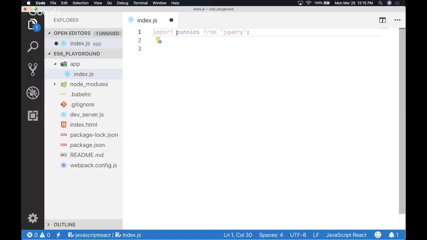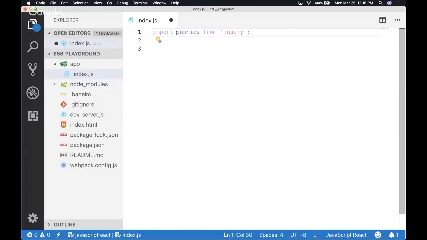Is that true for every import we do? The variable? Kind of. If there's no curly brackets involved, then yes. But we'll get to named exports in a minute. So is bunnies replaced by $ sign now? No, I would use bunnies instead of $ sign. So it never created anything called $ sign. It's just bunnies now.